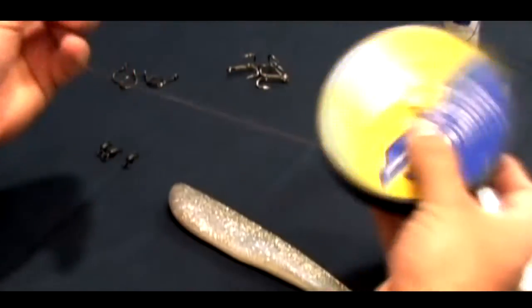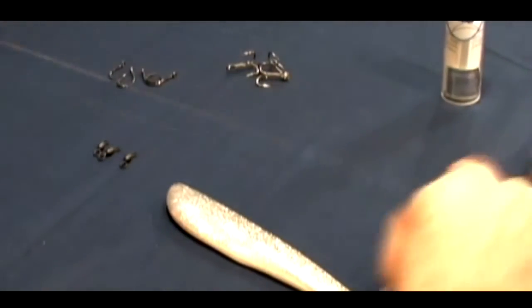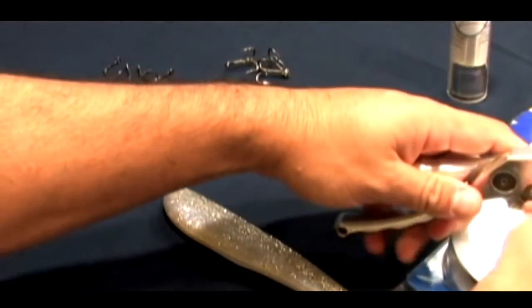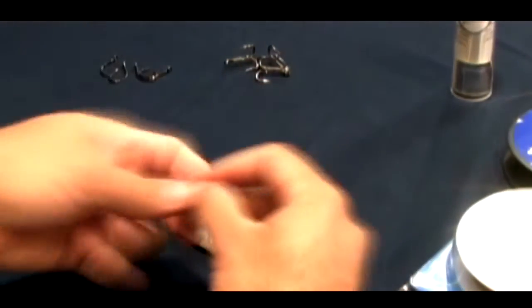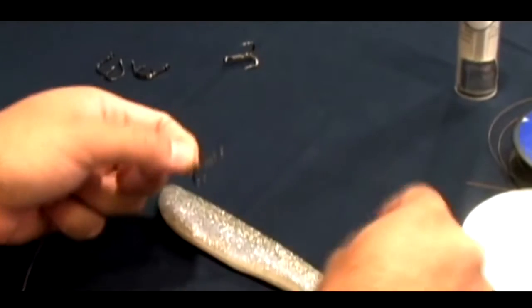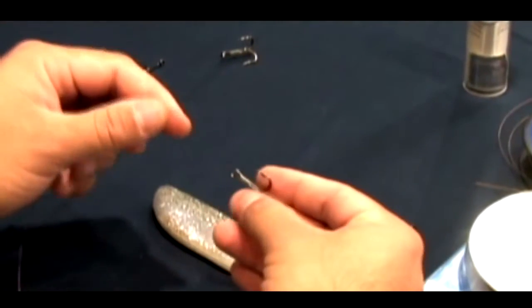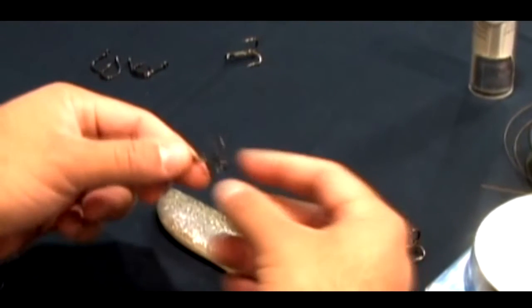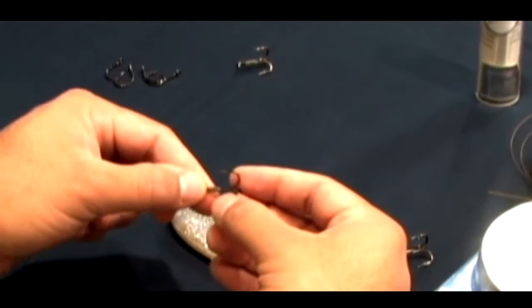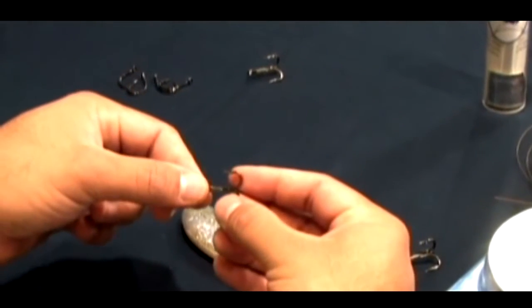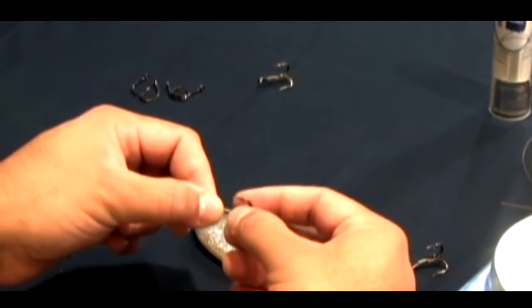So to start off, simply cut off a piece of wire that you think you're going to need for your bait. You try to match your hooks according to the size of the bait that you've been catching that day. We'll use this size four treble hook for example today.